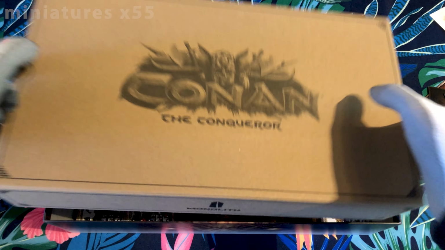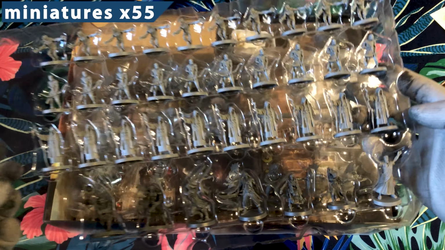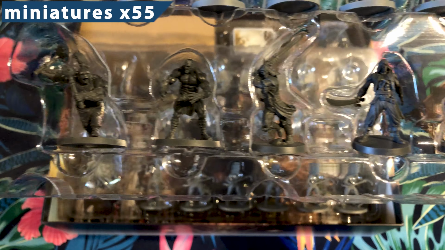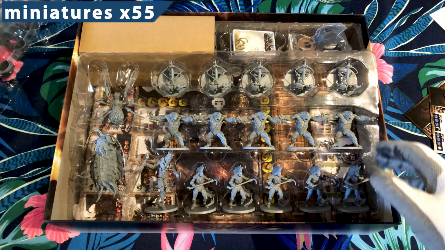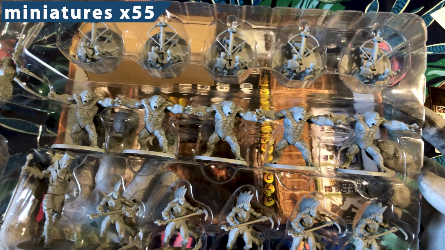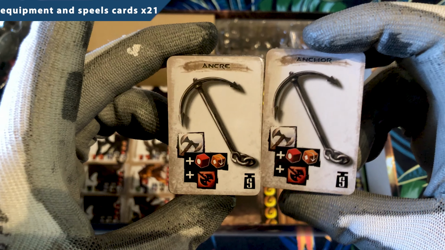Here is the main box of figures with two rows, and we'll see all the details later. We have two packs of cards, one in the original version and one in the language of your pledge, for me French.